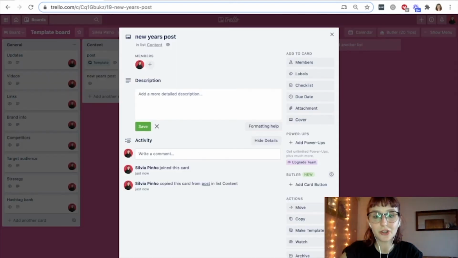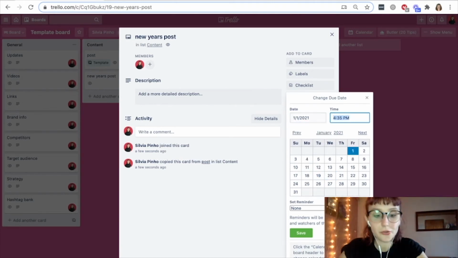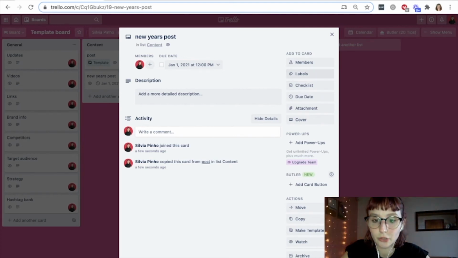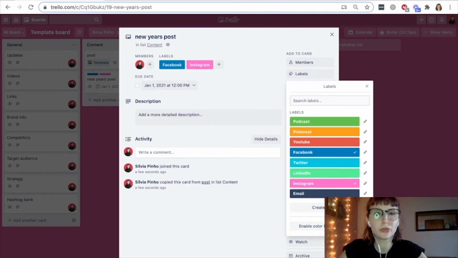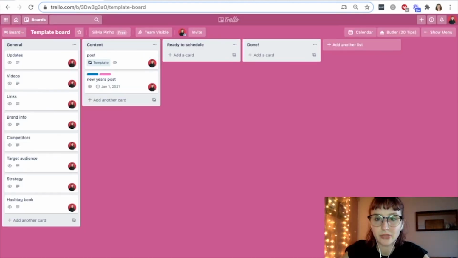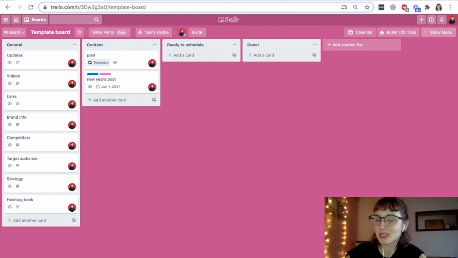But once you have the card, you can assign it a due date. And what I usually do with the due dates is I put the exact date and time when the post will go out. So for example, this one would probably go out on Friday the 1st at 12 p.m. And now what's good about this, let's say this is an Instagram and Facebook post. Now usually we do little tweaks when it's from Instagram to Facebook, such as the link and everything like that. But just for the sake of this video, I'm going to be showing you one of my favorite features about Trello. Now if you're using Trello for social media management, please don't skip on this add-on.